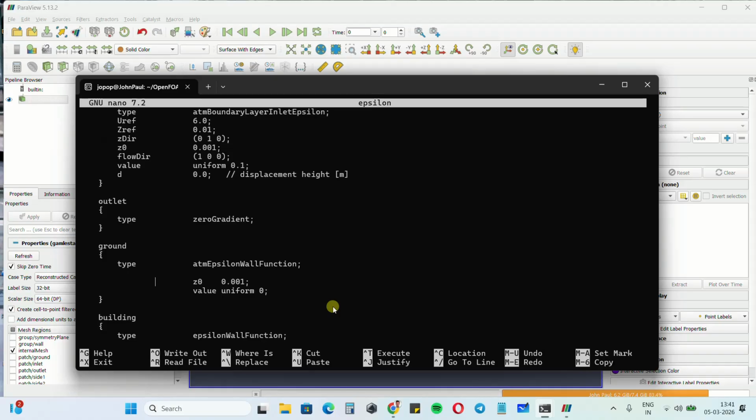Often in CFD, because of the numerical attributes, it is hard to get this horizontal homogeneity, and often we have to tune a bit in the inlet profile. So that's why in the previous simulation, when we tried to replicate the simulation, we had a different value at the inlet and a different value at the ground, but ideally it should be the same. So I'm considering that ideal situation and considering the same roughness property for inlet as well as the ground.